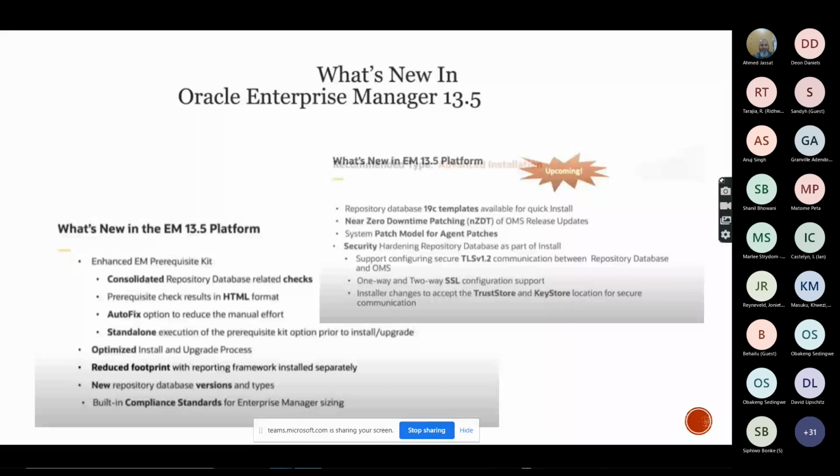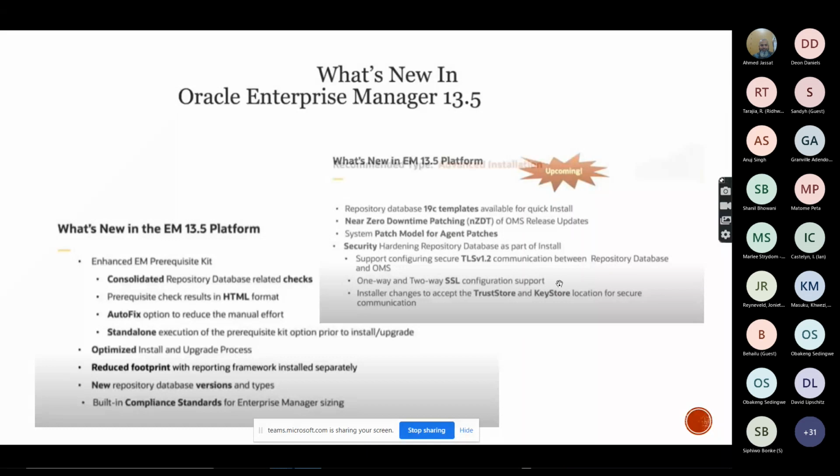Monitoring was very complex in the previous versions. Now we have this Enterprise Manager, which makes it much easier and has a lot of other features on it. So in 13.5, there are some new features which have been enhanced. I have just some of the Oracle slides shown here, so let me give a brief overview so that we can proceed further to the demonstrations.